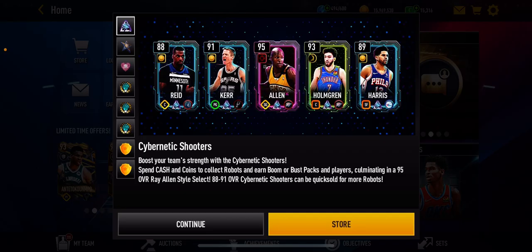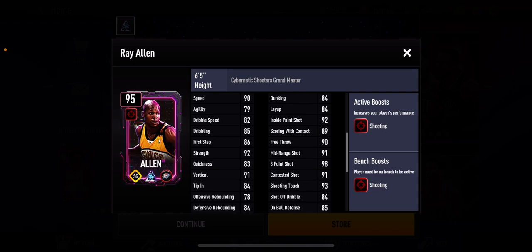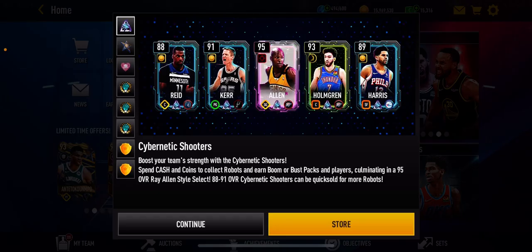But if you take a look here at the Grandmaster, the 95 overall Ray Allen here at the shooting guard position, take a look at his stats. My goodness, guys. Absolutely insane stats. With a 3-point shot 98, a mid-range shot 91, contested shot 91, shooting touch 93, and a +4 shooting boost to team. Like, come on now. Even the athletic stats look good. Everything just looks great from this Ray Allen. So this Ray Allen card is going to be a bucket.